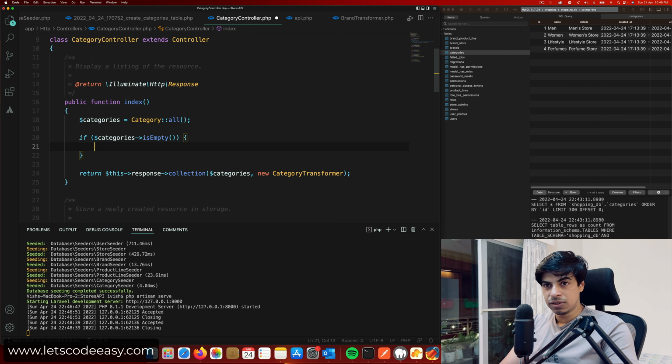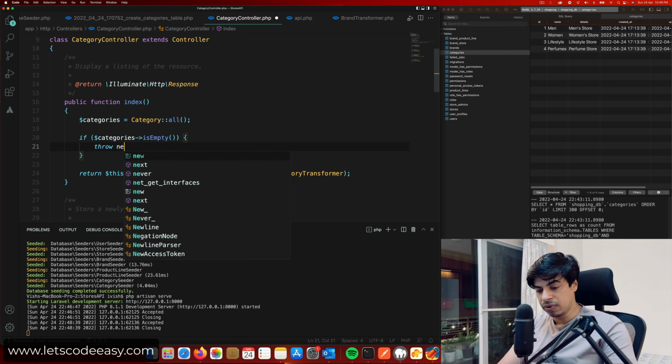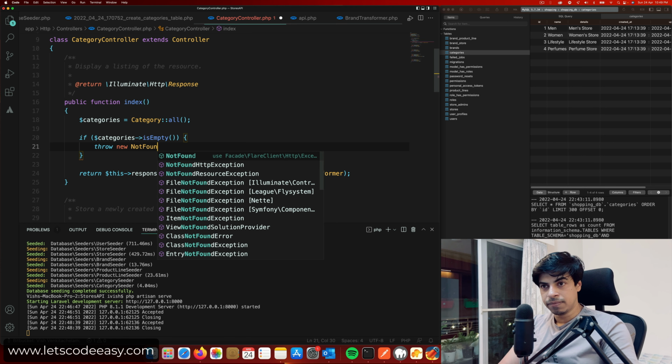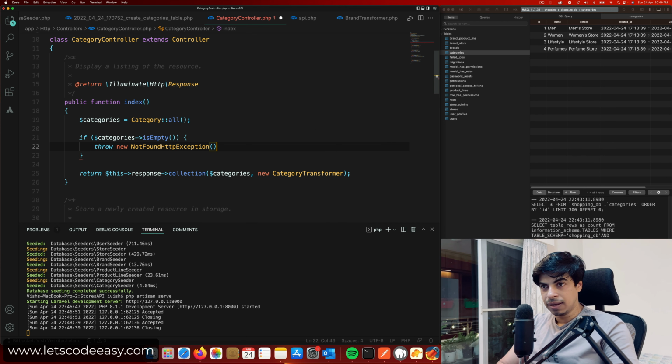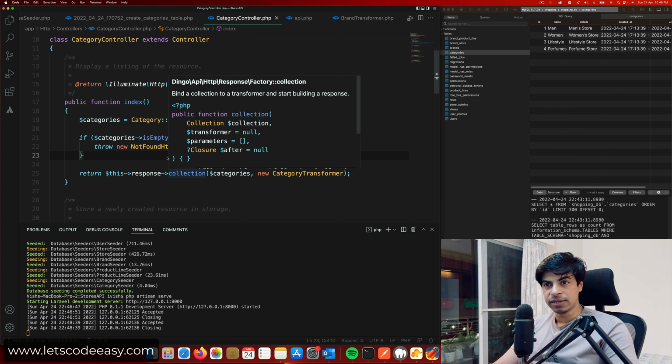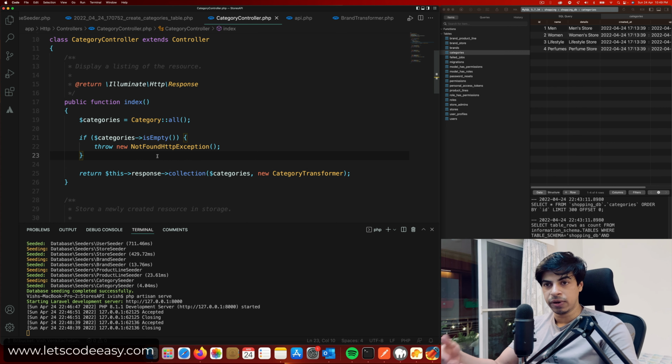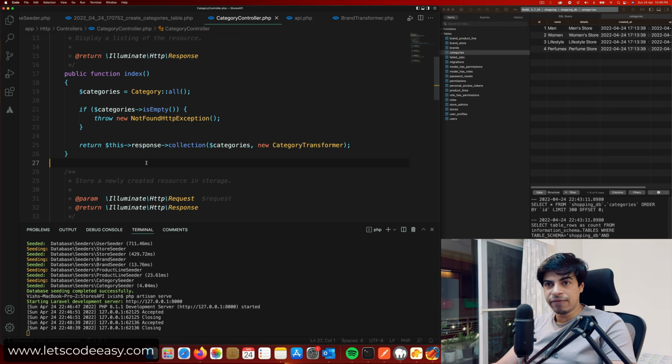So I can just throw a not found exception, instead of returning an empty array, it's going to return this exception, or at least it's going to return transformed after the exception is captured by the middleware. It's going to return as a proper response. So that is going to happen when there are no values available. So at least we have the categories made available now.